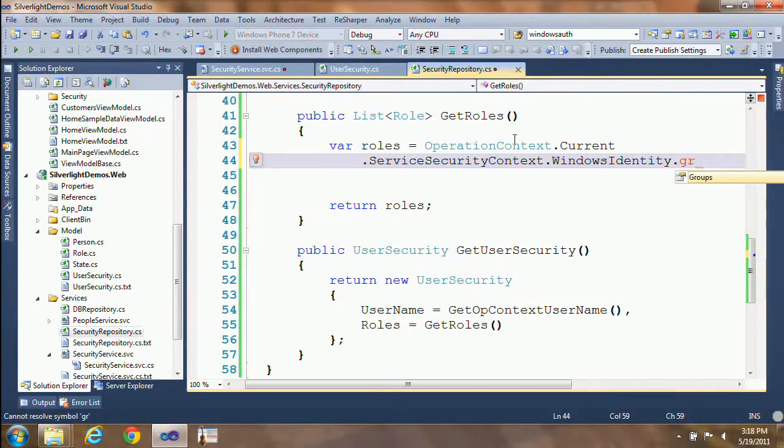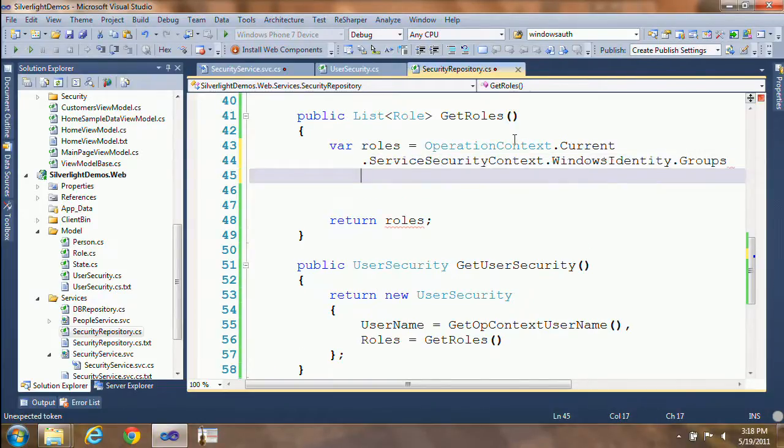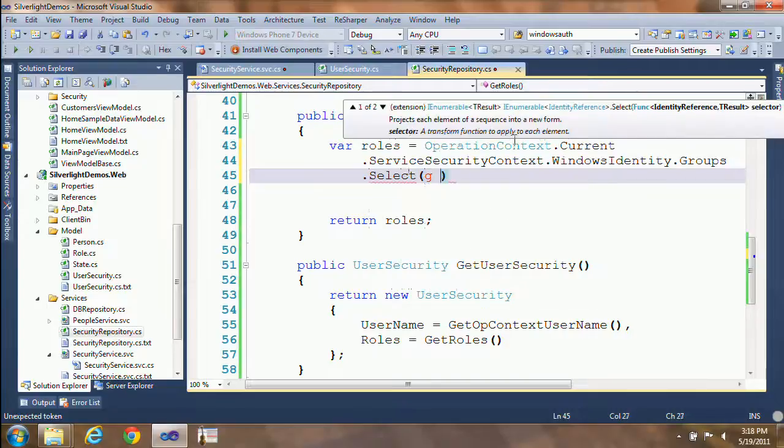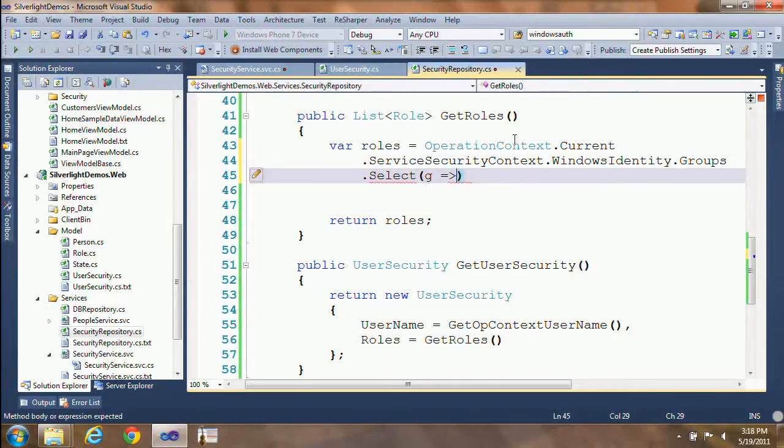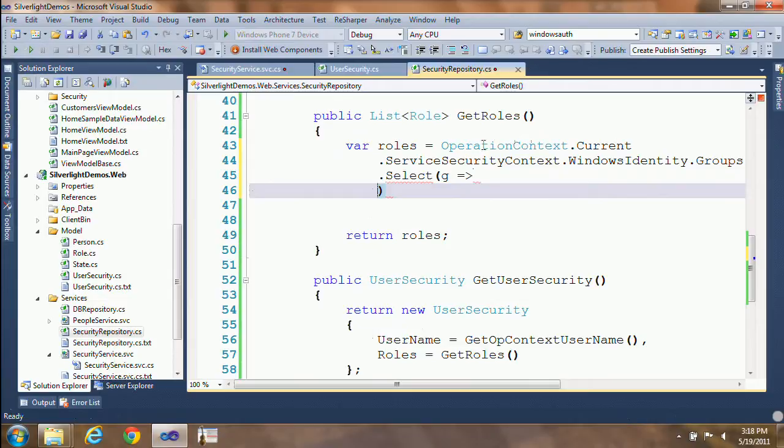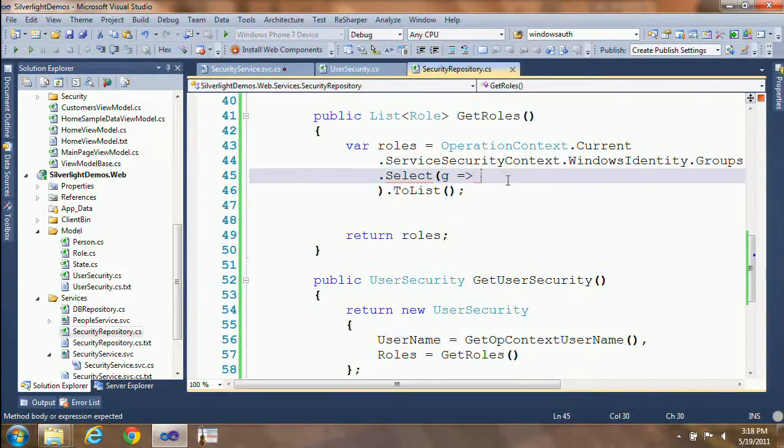I tried. Okay, so we're going to do groups, but what I need to do is ultimately iterate through the groups and put them into a list of my role object, which just had the role ID and the name. Pretty basic. So the way we're going to do that is just a real simple lambda. We're going to come in and say select each group, do a lambda, and then what we want to return here, ultimately, I'll come back to that, is a list. And that's what we're going to want to work with in that list. So what I'm going to do here is when we go in, we're going to do just a new role.